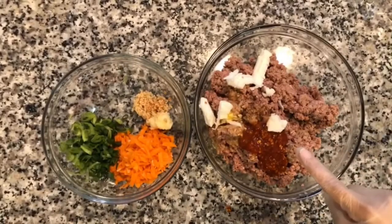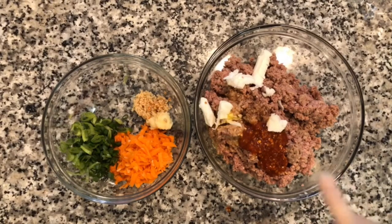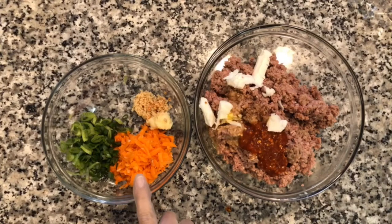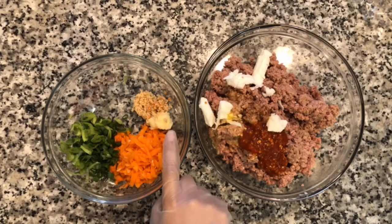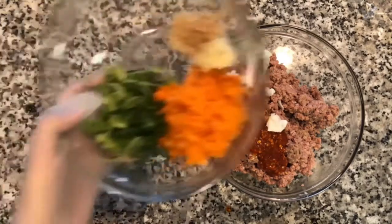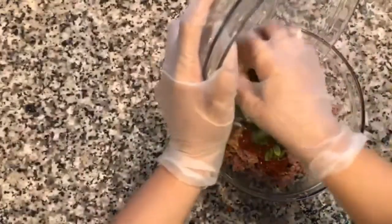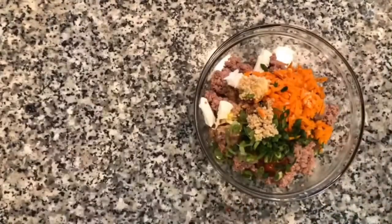I have 1 tablespoon of Crisco, a tablespoon of whisked egg, half a tablespoon of soy sauce, 1.5 tablespoons of chili garlic sauce. And in this bowl, I have 1/3 cup of carrots, 1/4 cup of sliced green onions, half a teaspoon of pureed ginger, and half a teaspoon of minced garlic. So we're gonna add all of this into our meat mixture.